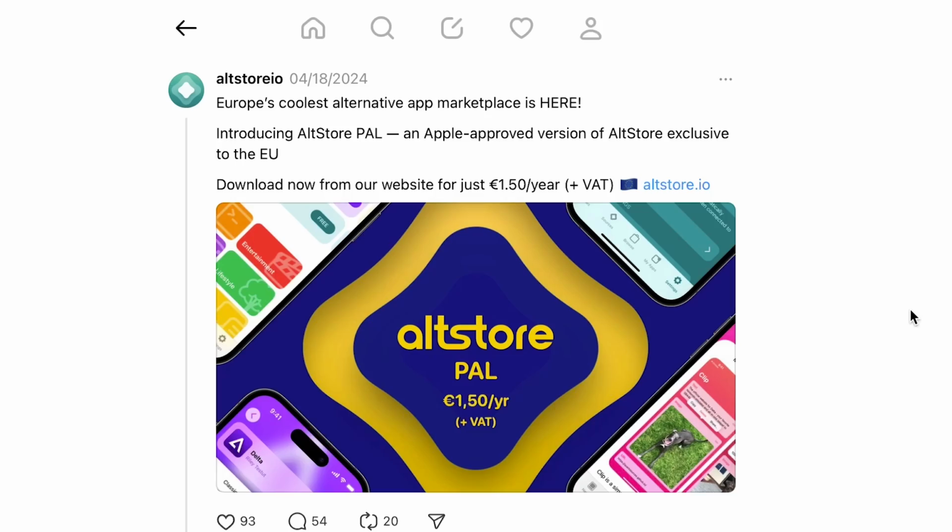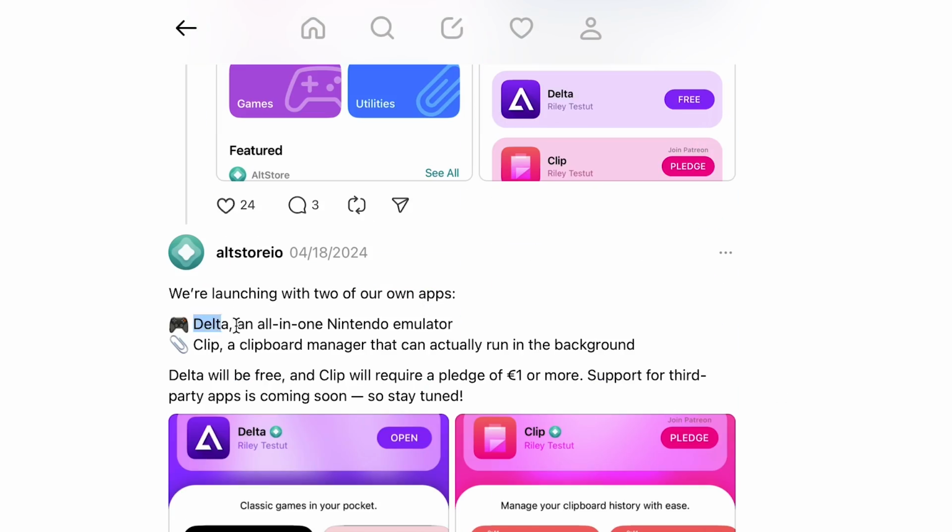How easy is that? No more alt store, it's great. The only caveat for installing Delta is that if you're in the EU, you'll need to install it through, I know I just said no alt store, but if you're in the EU, you'll need to install it through the PAL version of alt store, alt store PAL, the EU alternative marketplace version. That's only if you want to do it without a computer.